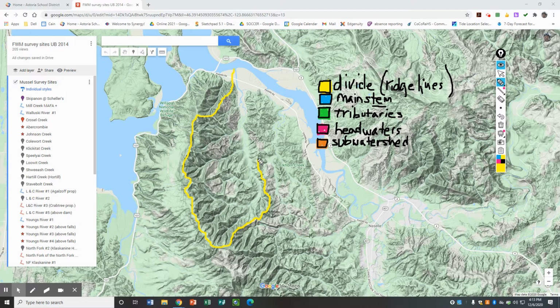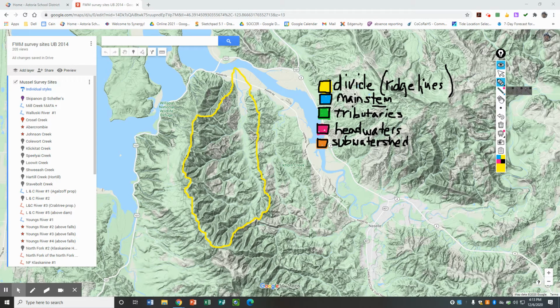So here we go, all the way around this watershed. I'm kind of going quicker now, a little bit less accurate, and it goes something like that. So that's a watershed. All of this area inside here is the Ellsworth Creek watershed, and that's the watershed divide that I've just drawn, or drainage basin divide.